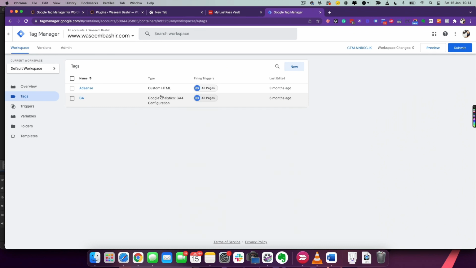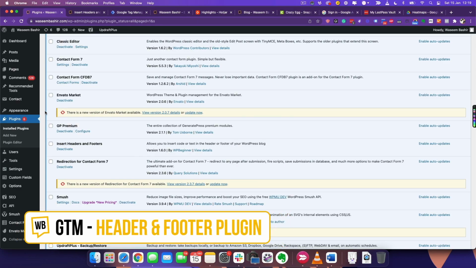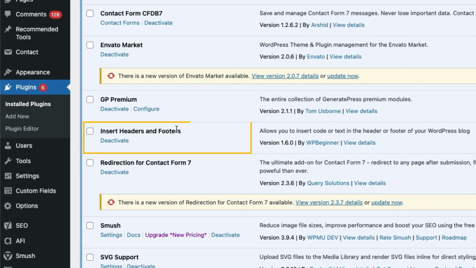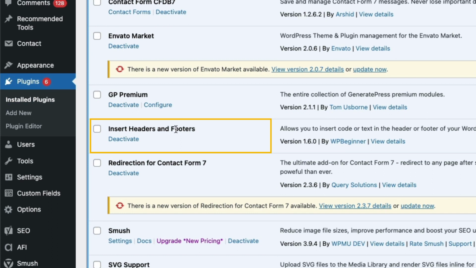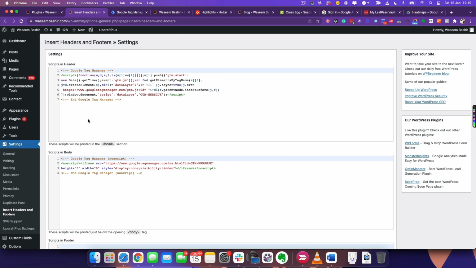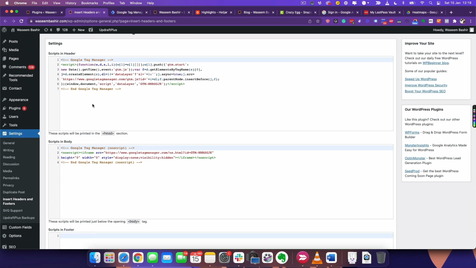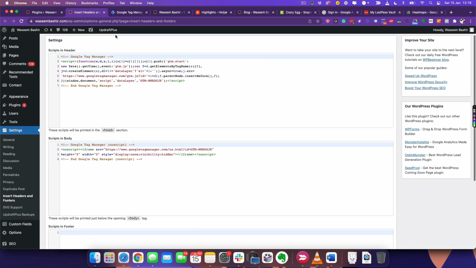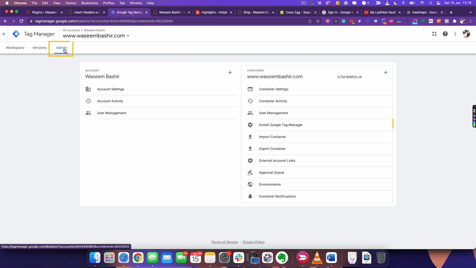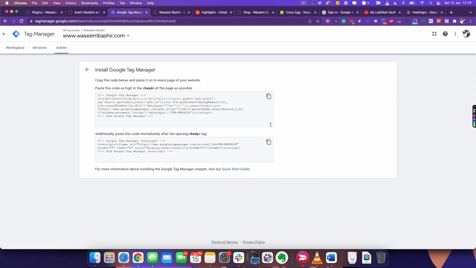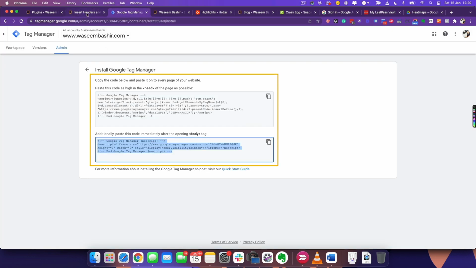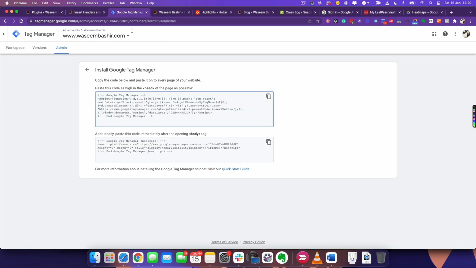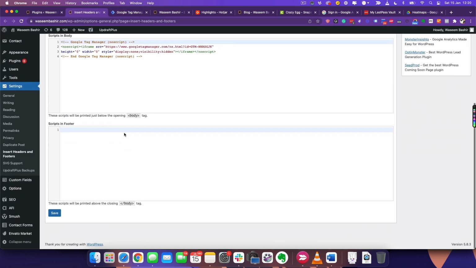Once you've set up your Google Tag Manager, you can then set up different tags. Let's see how this works. By any chance, if the Google Tag Manager plugin didn't work for you, there's another plugin called Insert Headers and Footers. Once you install it, you should be able to see this, where you can install Google Tag Manager by dropping in those scripts. And you can find these scripts under the admin area and click Install Google Tag Manager. You can copy both of these scripts in the right areas. For example, this one goes in the head section and this one goes in the body section. And that's it. Just click Save and that should solve in case you have any issues using the other method.